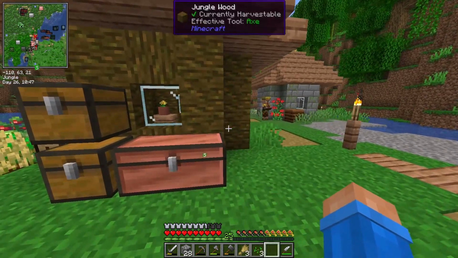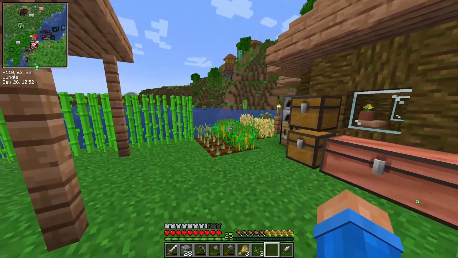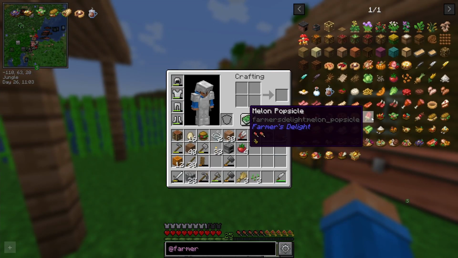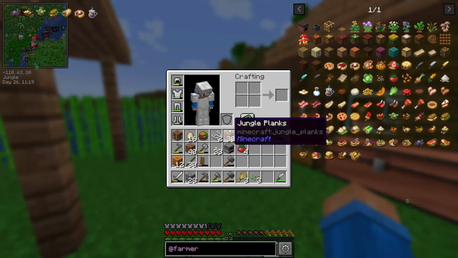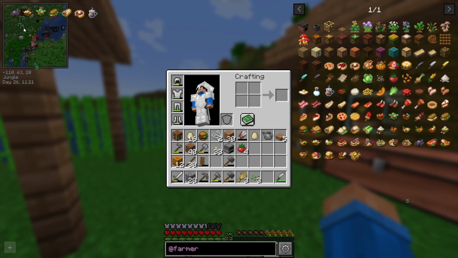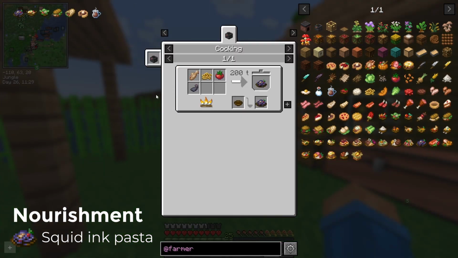So I think today we can demonstrate all of those effects, except for fire resistance, because those are from melon popsicles, which we do not have ice to make. So we're going to be making 7 dishes today, I think. And the first one will be squid ink pasta. This is considered a large meal, and it will therefore give us nourishing, which allows us to have no hunger or saturation loss.